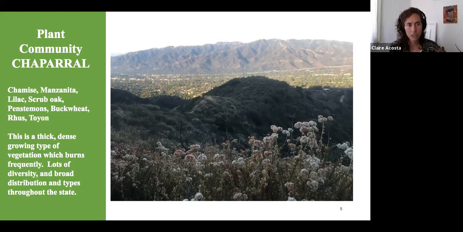Let's see. The members would be chamise, manzanitas, ceanothus, like lilac, scrub oaks, penstemons, even though penstemons aren't very woody, buckwheat, rhuses, and the toyons. So I think those are what you think of with the chaparral. I don't know who says this, but somebody talks about how you can tell if you're in chaparral or coastal sage scrub by how you leave.